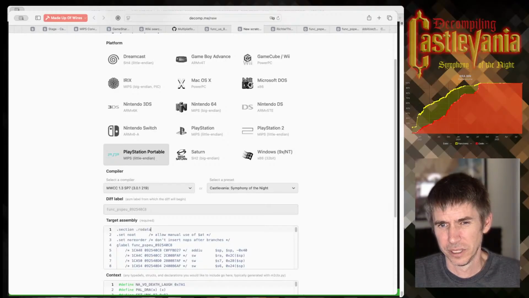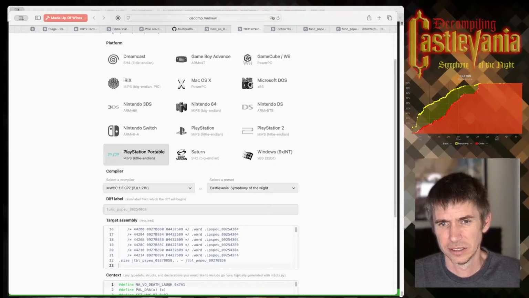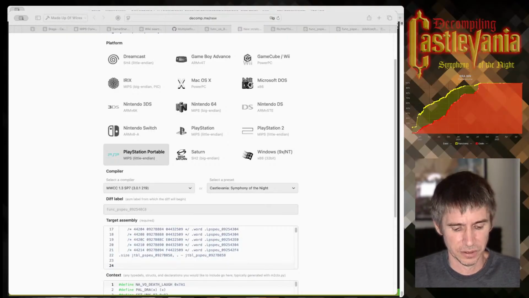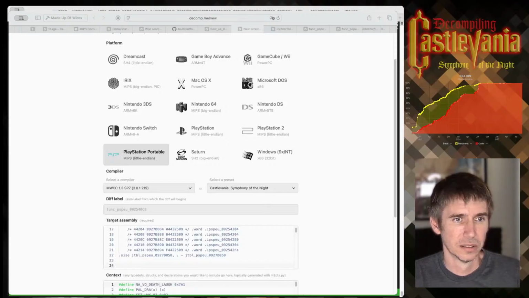I think this is .rodata with a dot. So I have to come through and find all these RO tables, or sorry, jump tables. On the PSP we get, or PlayStation, sorry, we get these for free.